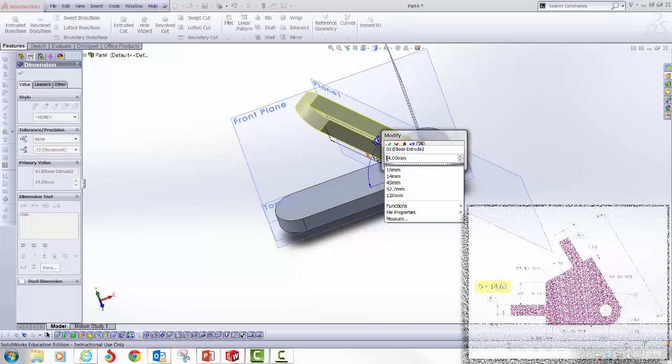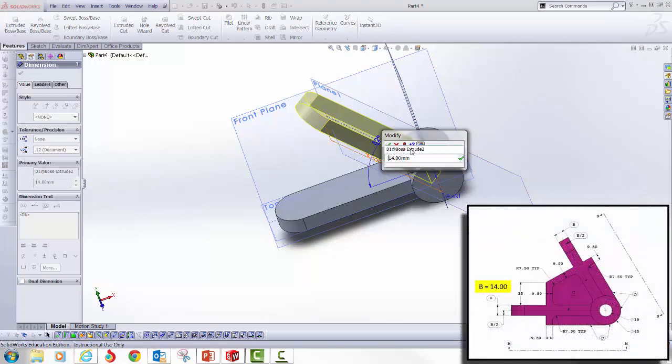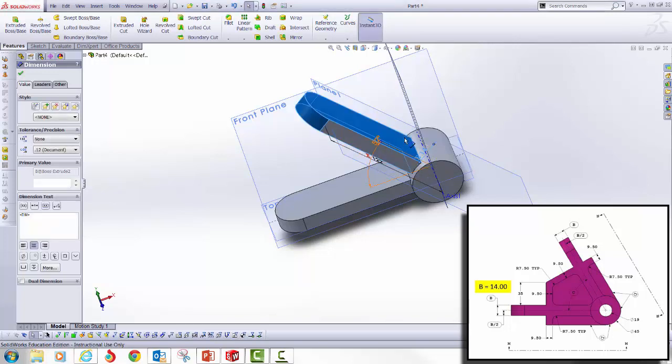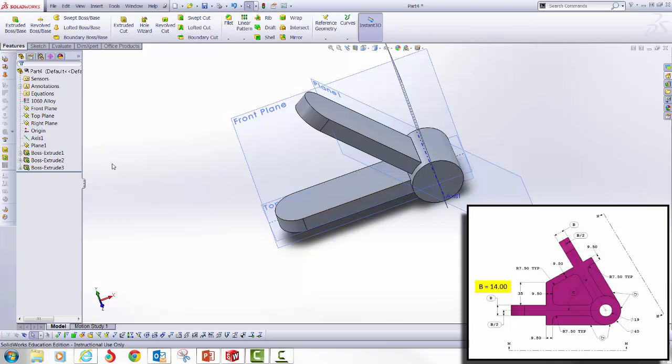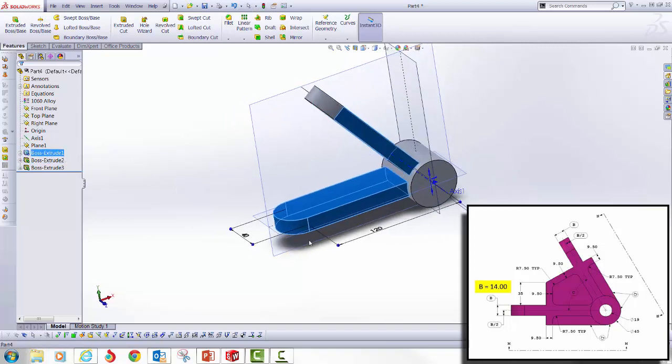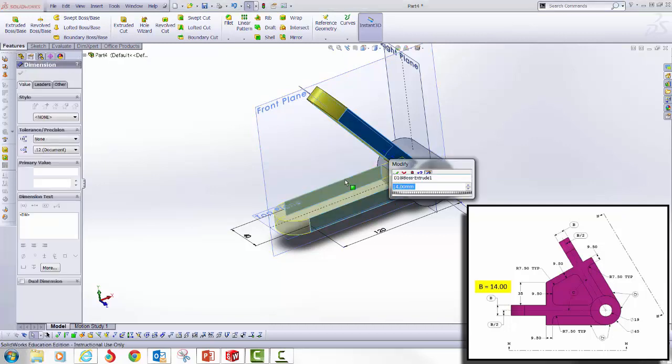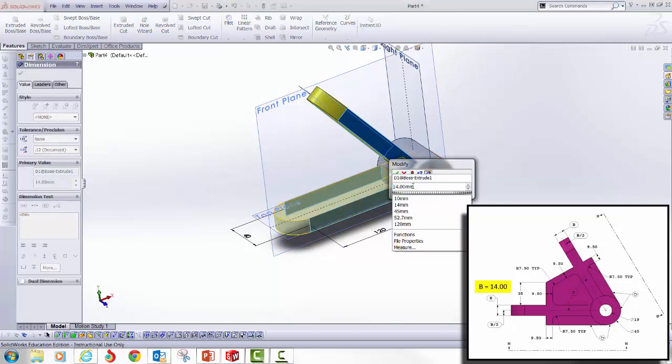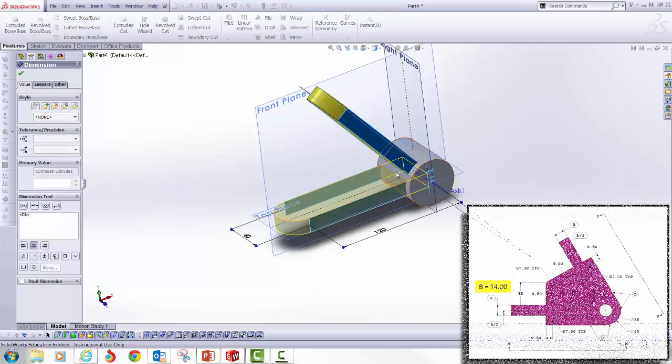And now I'm going to add the 14mm dimension to my equations also, and change that to match what the test is asking for as value B. I'll do the same thing on the other extrusion. Just add an equals before the 14. That'll create an equation. And then I'm going to rename this one to B1.